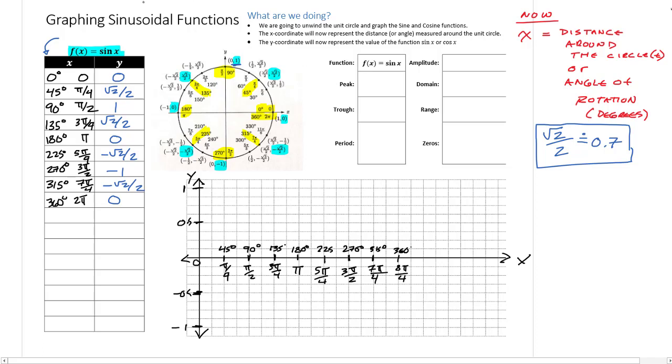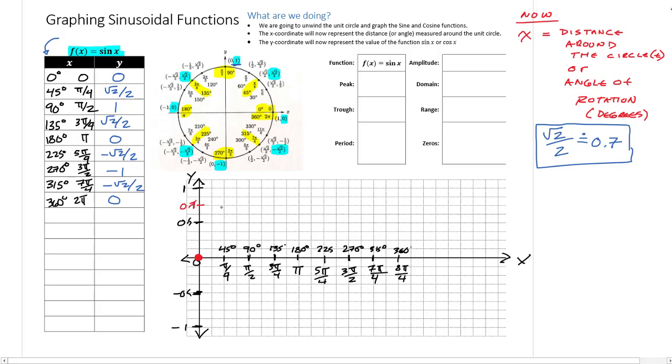All right, so I'm going to graph these. Here we go. I'm going to draw them in red. So 0, 0. I'm going to look at my radians and my y. So I'm 0 over, I'm 0 up. There's our first point. All right, let's go to the next one. 45 degrees over, or pi over 4 over. We're at root 2 over 2, which we said is about 0.7. So let's go up and put, like this right here would be 0.75, right? This is 0.75.